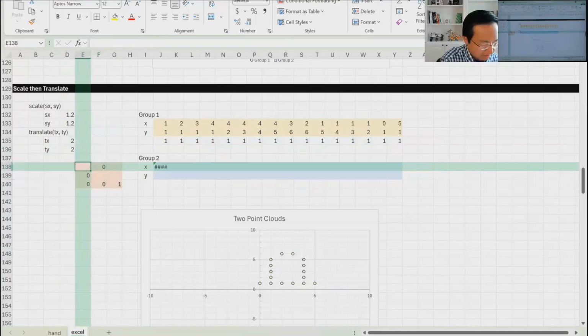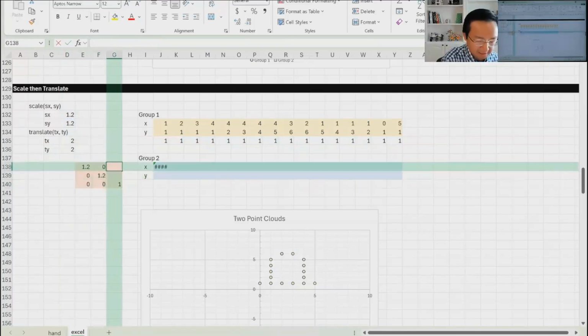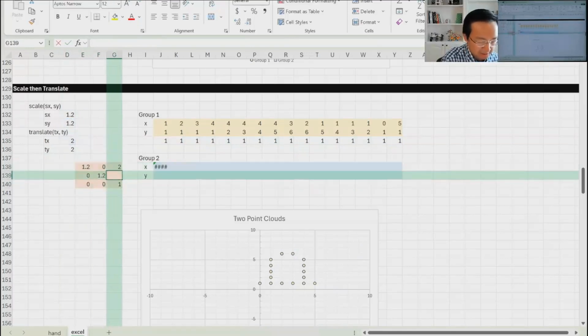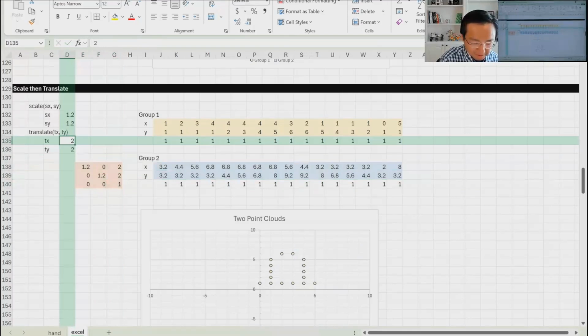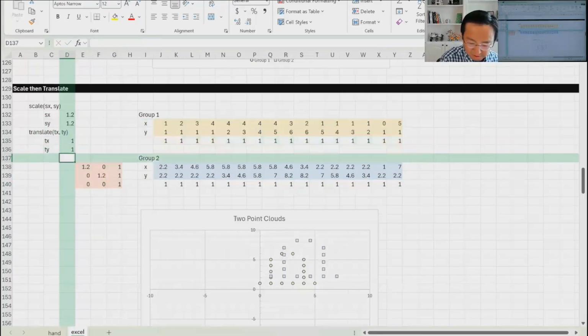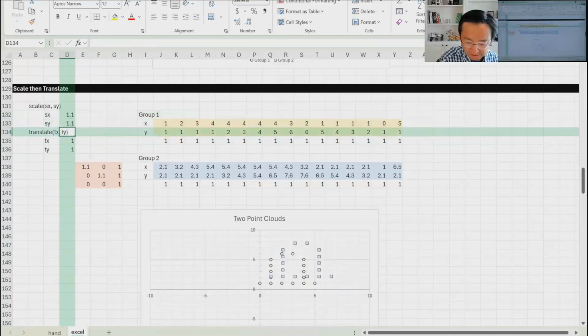Okay, so the scaling factor is here. No wonder it looks very weird. So the scale factor is here. I made a mistake. And the translate parameter is here, in this location. Once I set this up, it looks about right. Let me see, is it right? I change it to 1.5, 1.5, so a little bit bigger, but not too big. If I use 1.1, it'd be just slightly bigger.